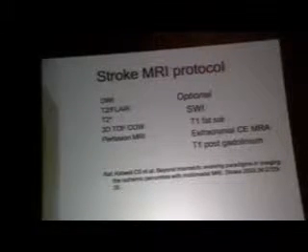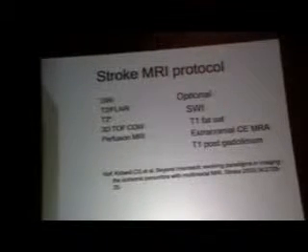We're going to move to MRI and perfusion-related imaging. Again, MRI protocols can also be tailored so that you don't prolong your time to treatment. It is thought that all these sequences could be accomplished within a time frame of 12 minutes. These are some suggested sequences to obtain on a stroke MRI protocol.